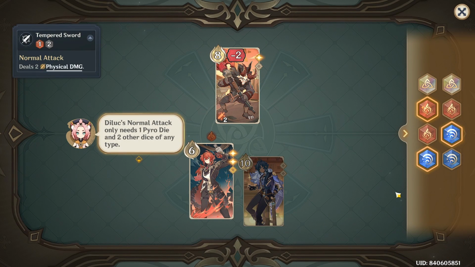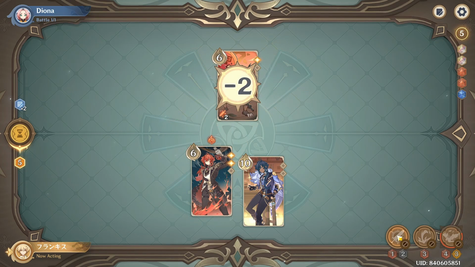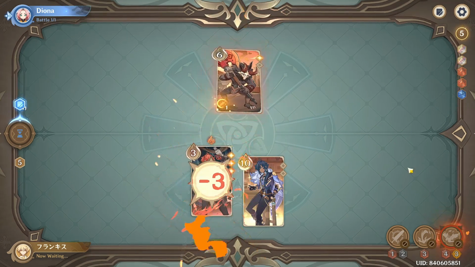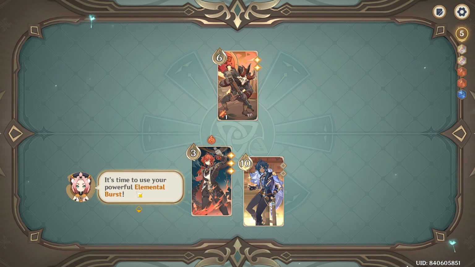D-Luke's normal attack only needs 1 pyro die and 2 other dice of any type. In any case, your normal attack needs fewer pyro dice than your elemental skill. Now we have 3 energy, plus we have enough pyro elemental dice left over. It's time to use your powerful elemental burst!